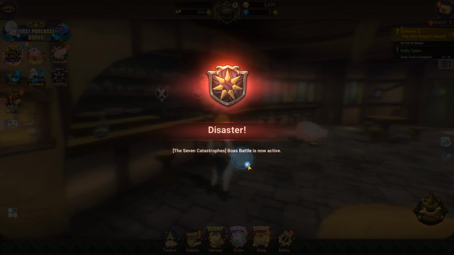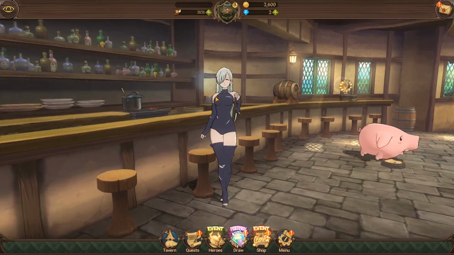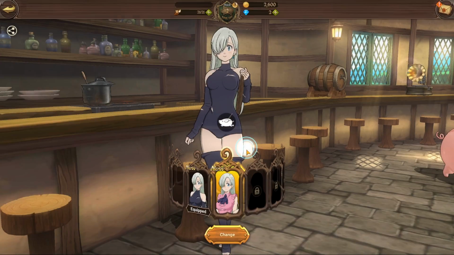So there is a disaster battle right now. You wouldn't see this if you are playing in the future. It's around for 2 more weeks, so if you are seeing this in 2 weeks' time, the Lostvayne banner is around for a month, I think until the 29th, so you still get to play, but you won't see the disaster battle, I believe. Okay, so yeah, just change outfit.